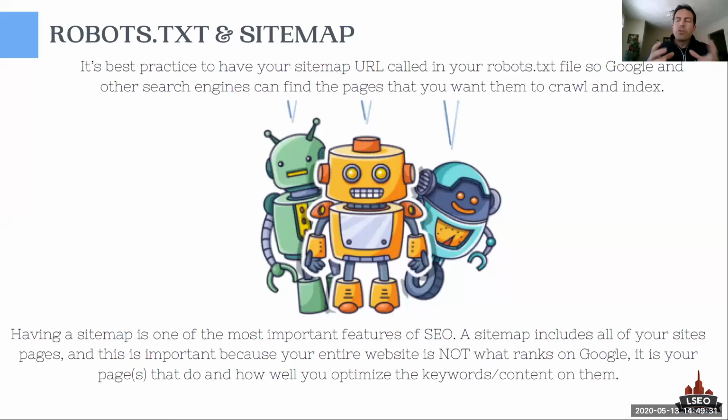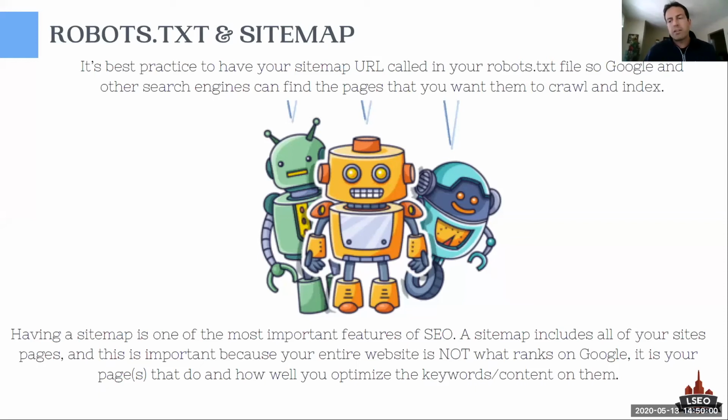Now, how does Google really understand what's on the website? When they arrive on the home page, we're trying to let Google know where all the URLs and where all the content is on the site. The way that gets accomplished is by Google seeing a sitemap. It's literally a digital representation of all the pages on the site, and Google lets you tell them through this file where those pages sit. And the way that you do that is through what's called a robots.txt file.